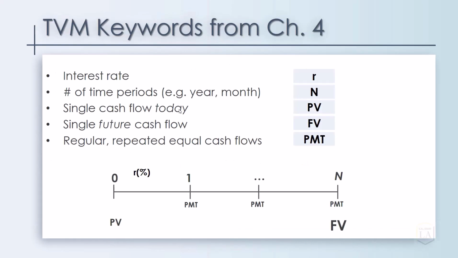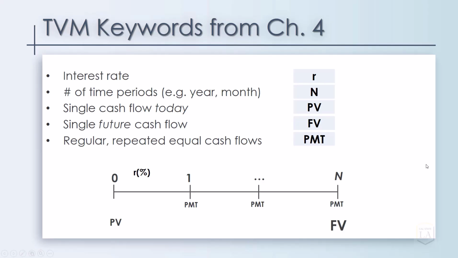So recall the important keywords related to time value of money from Chapter 4. From Chapter 4, we learned how to compute the present value and future value based on the interest rate, the number of periods, and also if there were multiple cash flows, payments were important ingredients there as well. So this was the basic timeline or basic structure of time value of money. And in Chapter 6, especially with bond valuation, we would be utilizing this structure, and the concepts and the definitions would be very much related to the time value of money keywords as well.